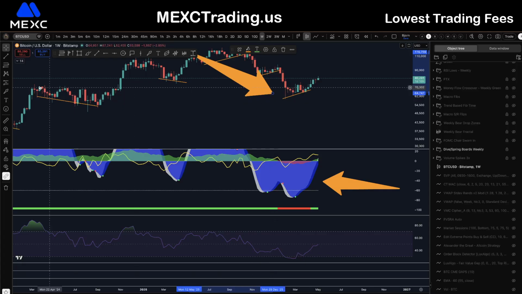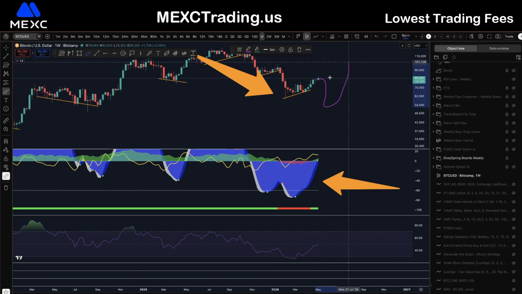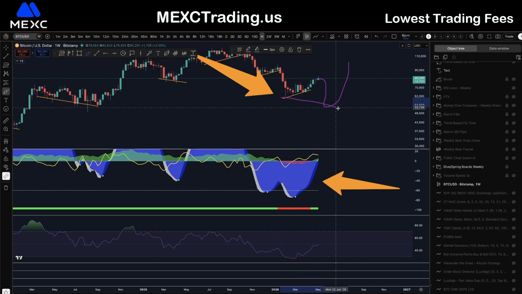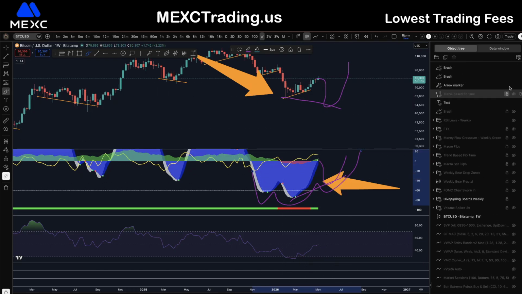It would have to look something like this. You'd have to come down, set a lower low, right? And then get your springboard there, and you would have something like a higher low and momentum waves right there, or your oscillator. Actually could give you a nice little head and shoulders there too. But regardless, that would create your diving board, your springboard divergence, right? We don't have that yet, guys.